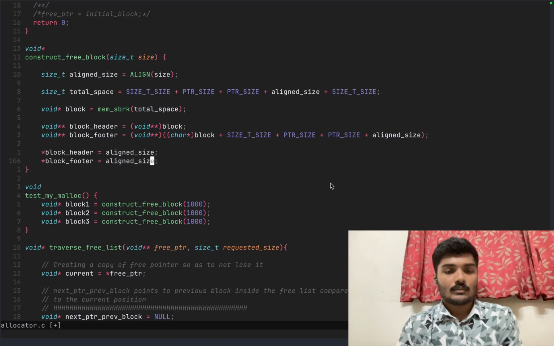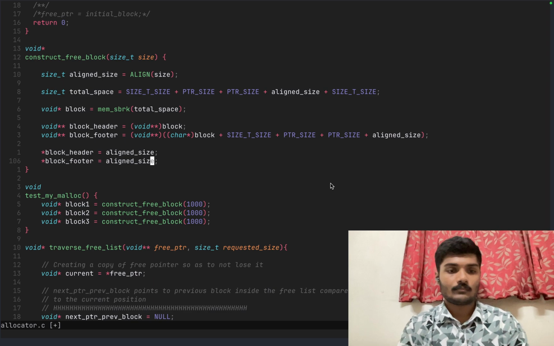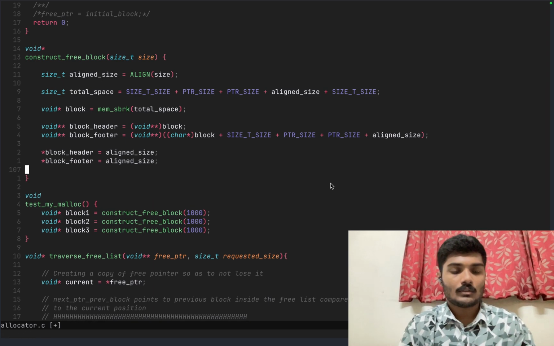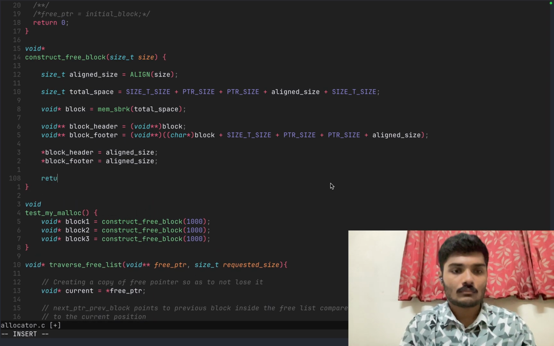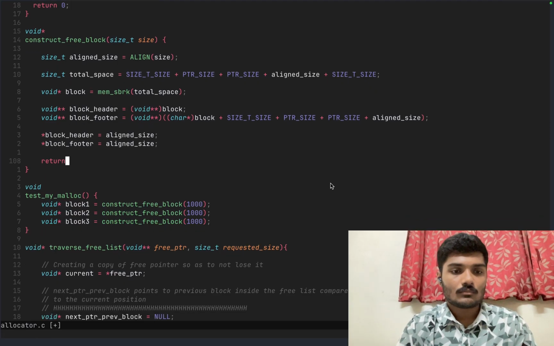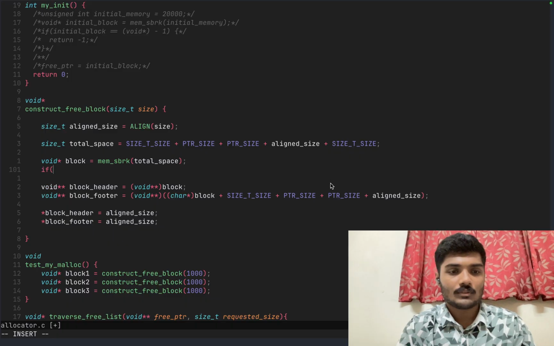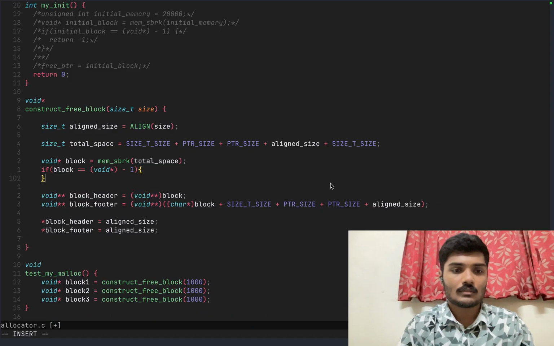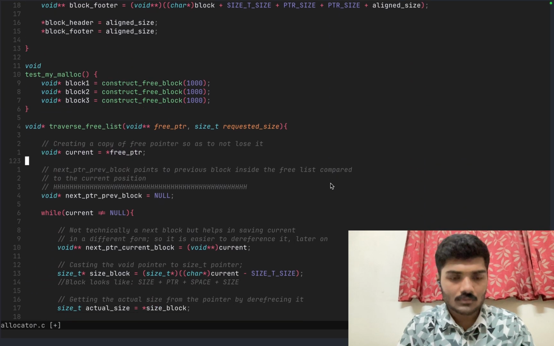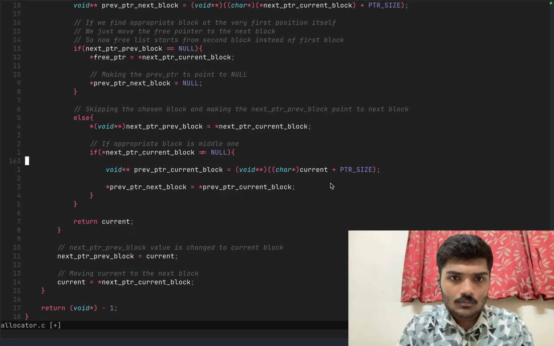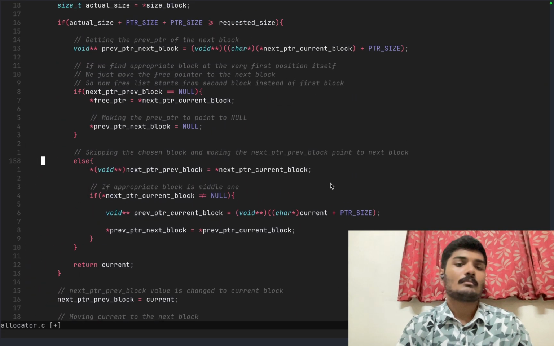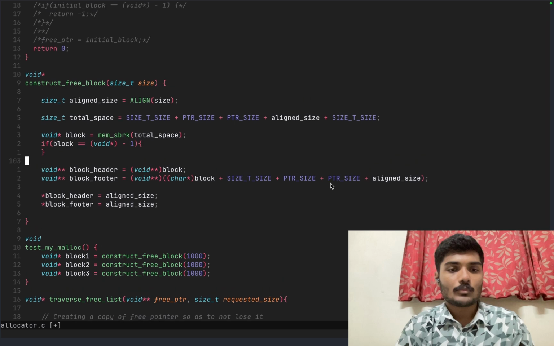So I guess this is it, and we should now return also. Yeah, let's do it. So if block is equal to void pointer minus one, which is invalid. Wait, we write void pointer minus one the same way, right? Yeah, void pointer minus one, perfect.